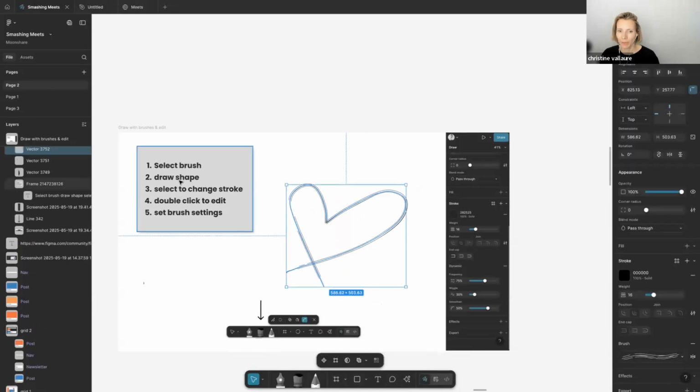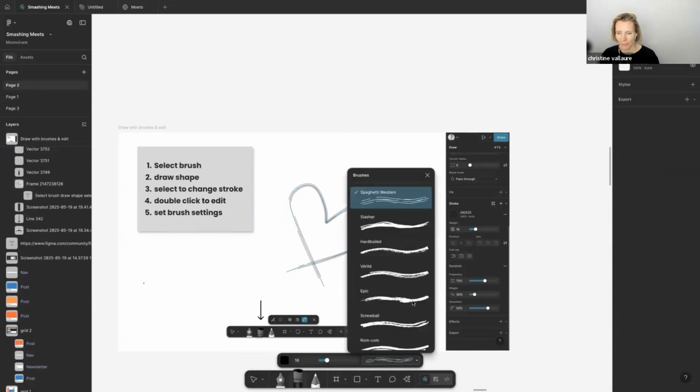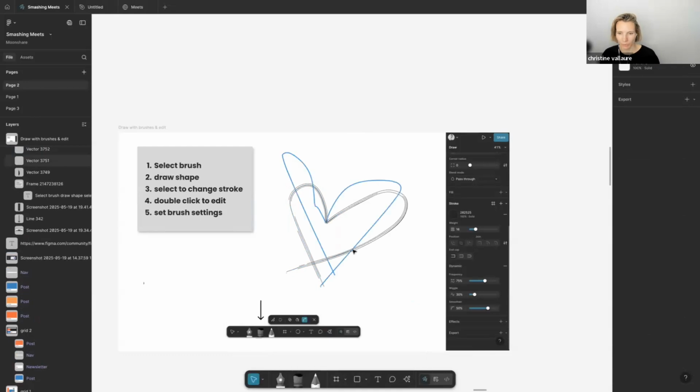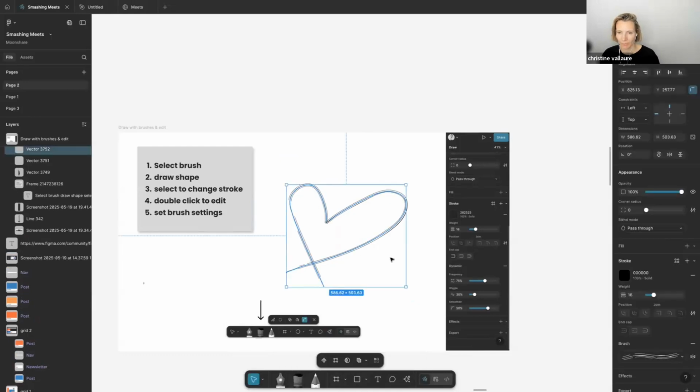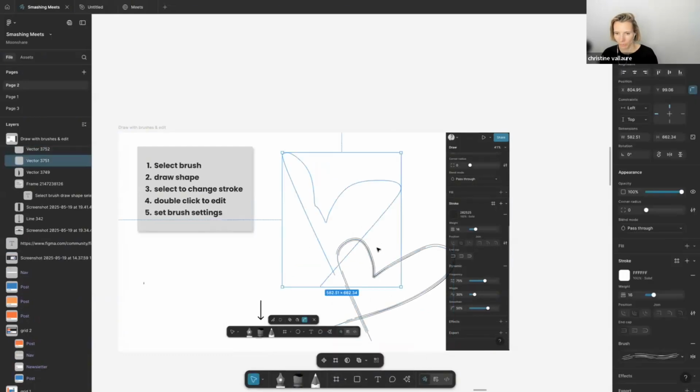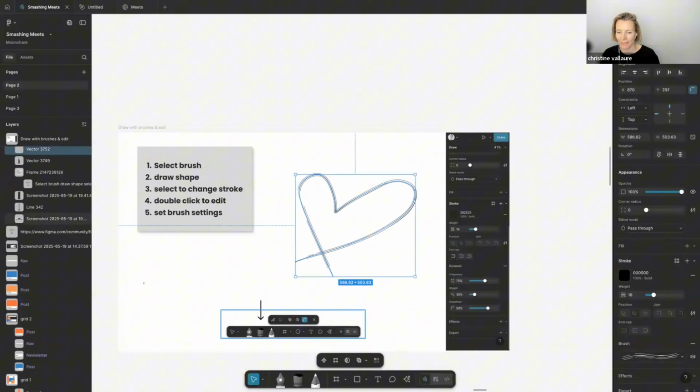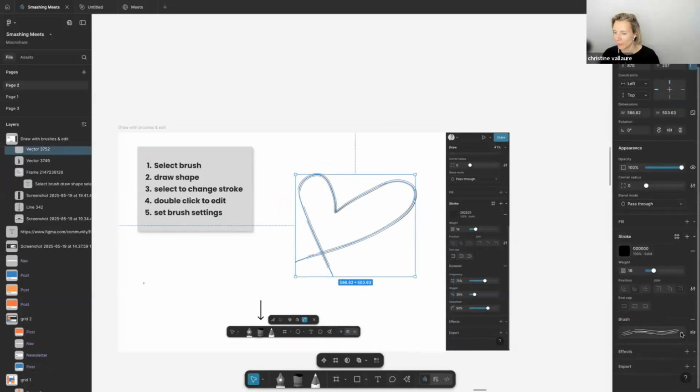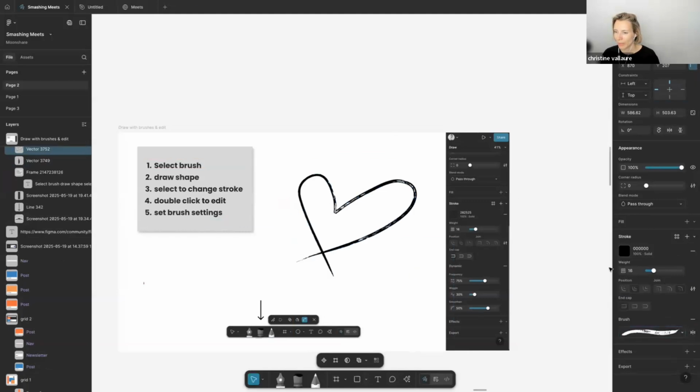So what you can do, you select the brush, you draw the shape, and then you can select a stroke. So you select your element, and then you can still go back to your menu and you can change. Sorry, you do it over here. Sorry, you have to select it and you see it over here in your menu once you drew it. And then from your menu, you can just draw any other brush stroke. And you also see you're getting more options like the weight, the positioning. So you can just control it a little better over here.